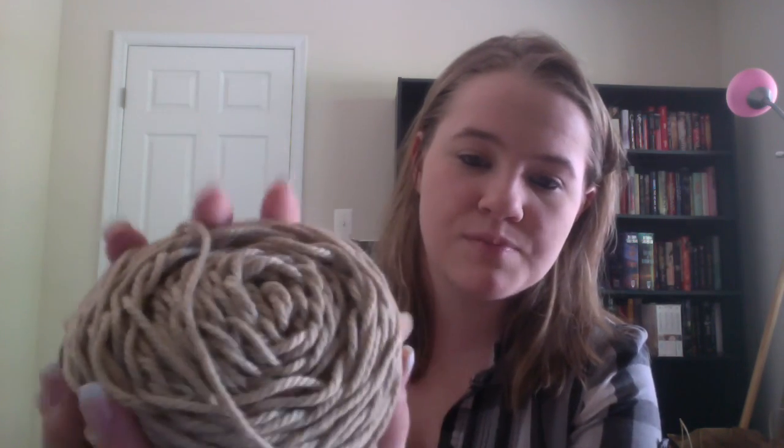This is knit out of one of my new favorite yarns. This is Spud and Chloe Sweater, and the colorway is Toast. A nice, soft brown, soft tan color.